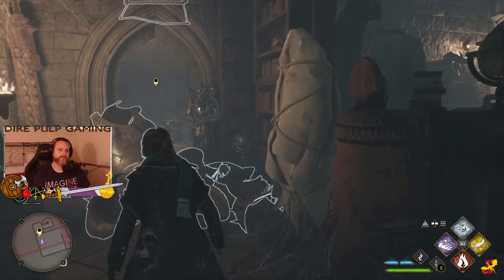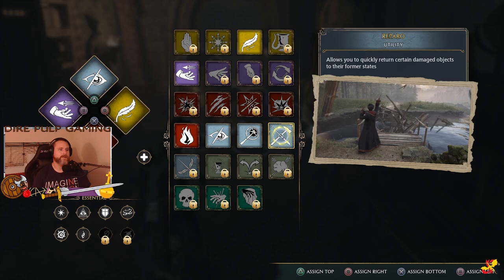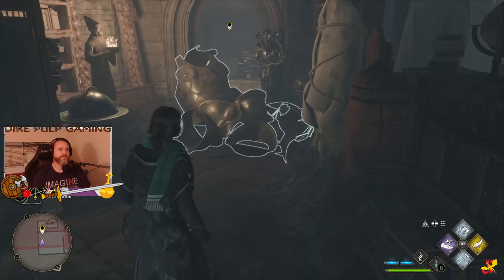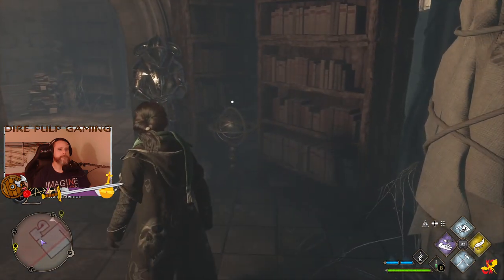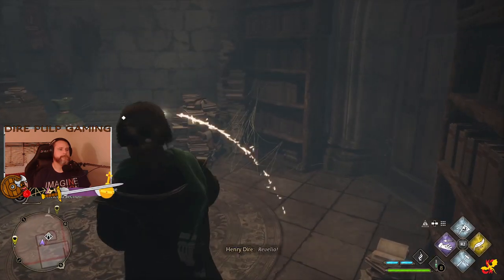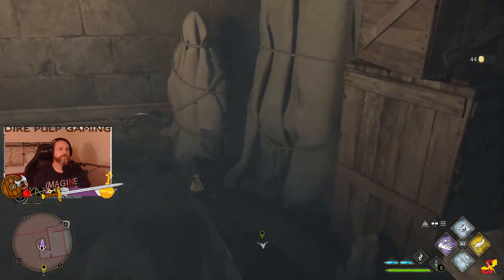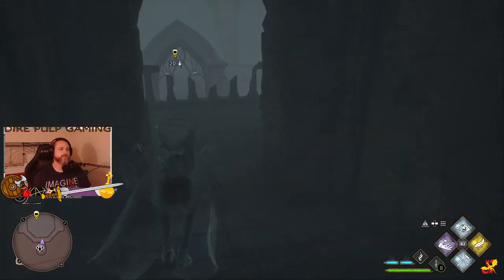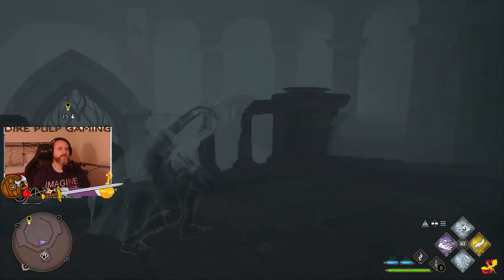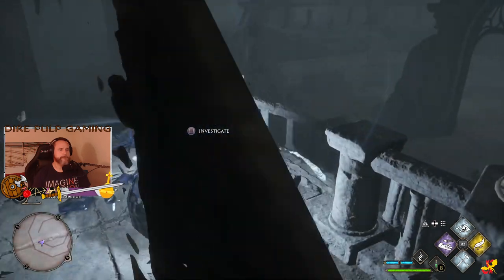I know just the spell to repair this armor. Oh, shit. As I jump, roll right into it. Look, I need all these spells. We all quit. Okay. I'll switch that up whenever I need to. Repairer. Revelio. Alright, so we're going down to a deep, deep, dark parts of this fucking place. Of course, traces of ancient magic. There must be more to this room. That's it.